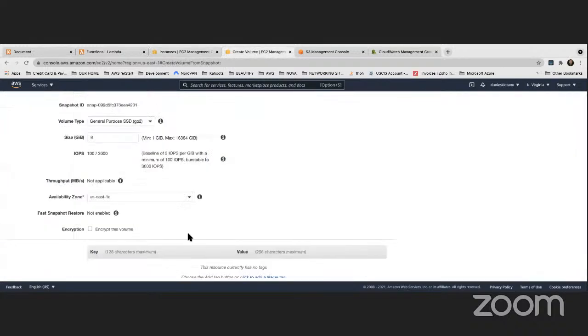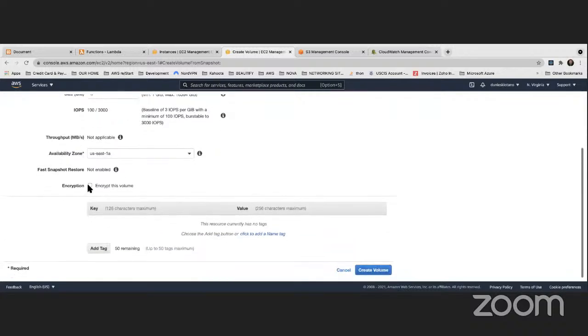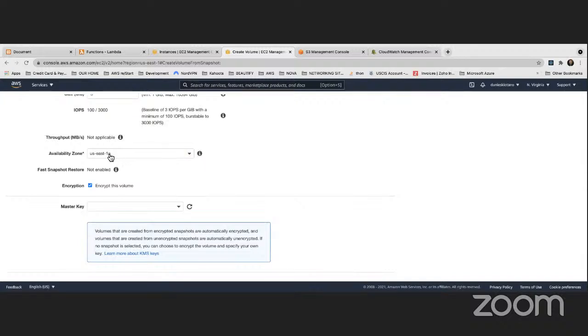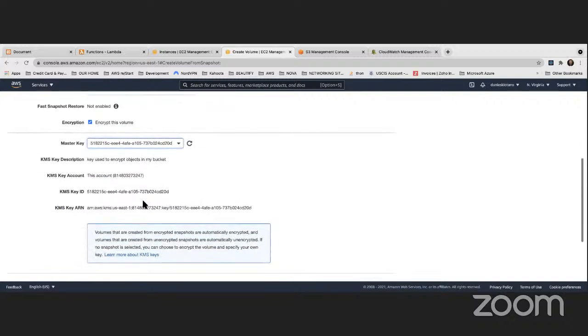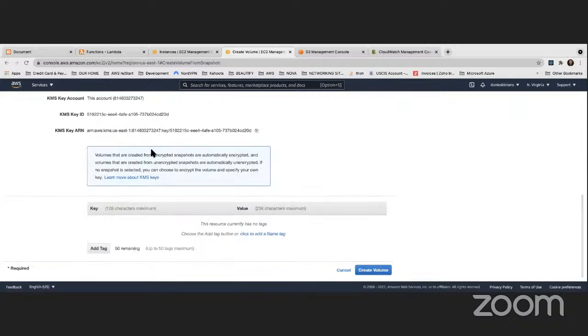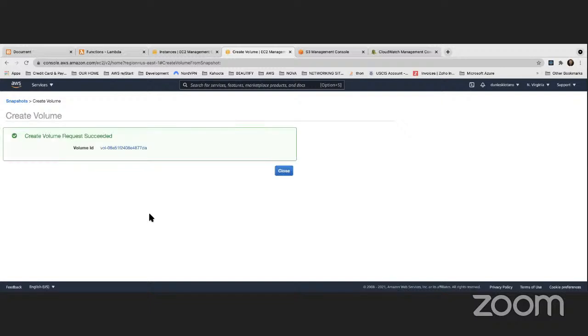The volume is going to be created in 1A, and on purpose, I want to create a volume in a different availability zone. My volume is in 1A, my EC2 instance is in 1E. I'm going to choose the default key, aws, encrypt it, and create the volume. So now the volume has been created.